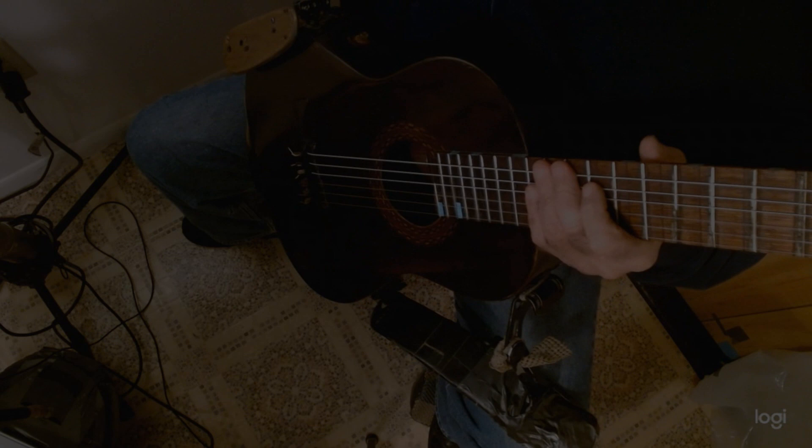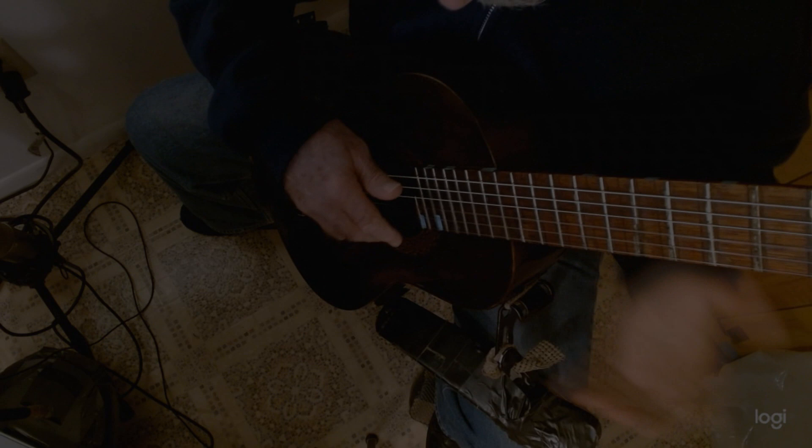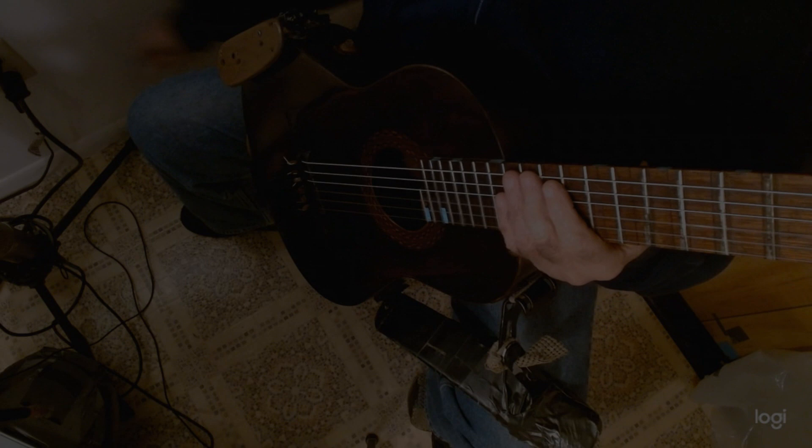I wanted to show you the R&D Atari armrest. You can see how I have it — it's slightly about a half inch away at the peak from the guitar. I have it very low; most of it's past the bridge. This is the combination of the Restivo guitar, the R&D Atari armrest, and the strings. I have the D'Addario extra heavy and I have the Savarez Cantiga heavy.